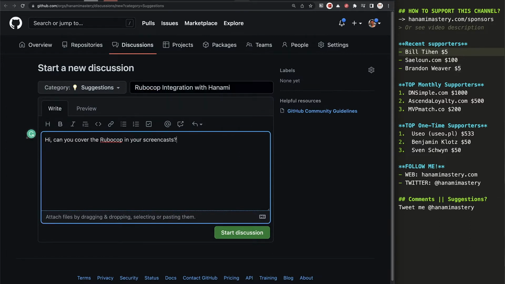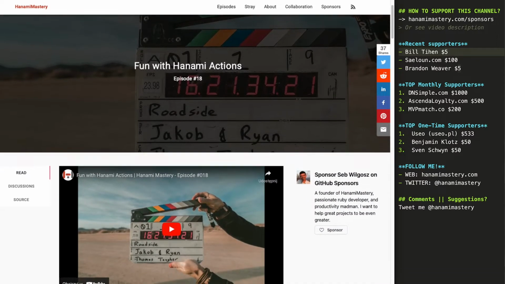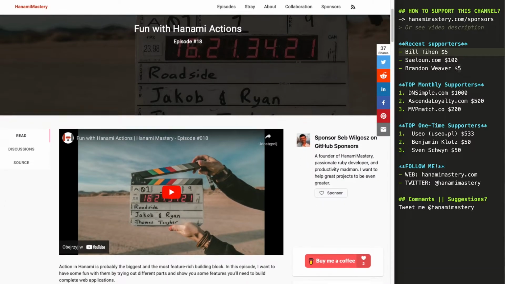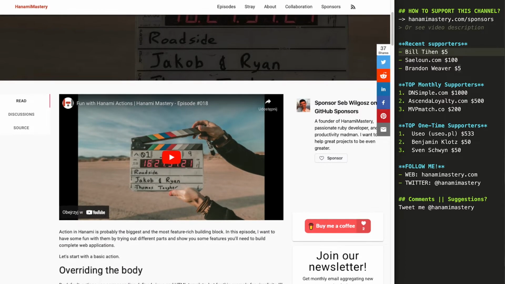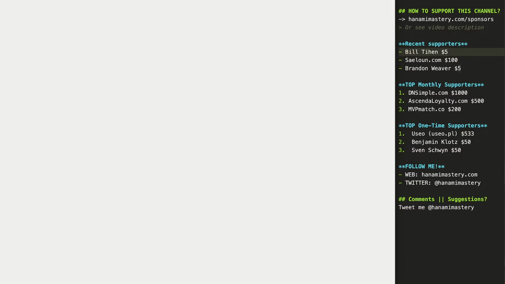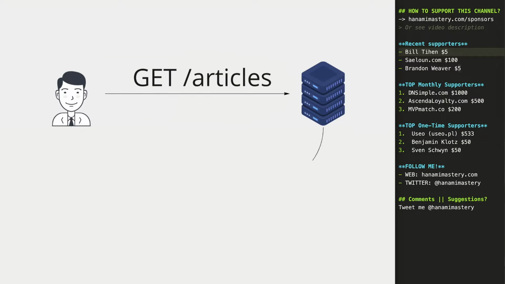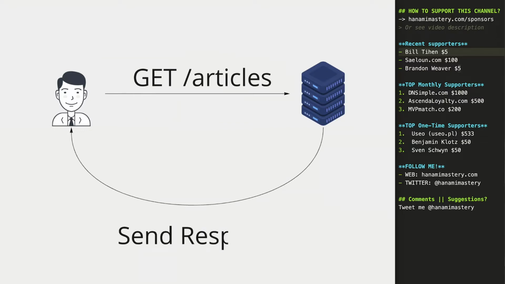Now, let me start this episode topic. Recently, I had some fun with Hanami actions, and this time I will dig a little bit into the routing part of it. Routing is one of the basic components of any web application. This is an interface of your application for the clients who use it. In this episode, I will dig a bit into the hanami-router from the usage point of view, covering why it's great and how to work with it.